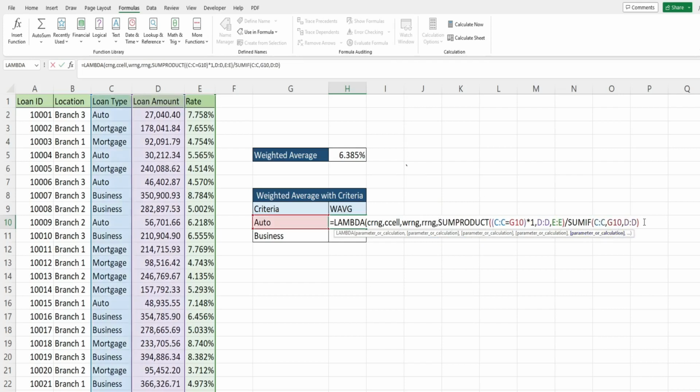And then we have our calculation, so we need to plug our values into our calculation. So our criteria range is there, and here also we have our criteria cell parameter, which is G10.